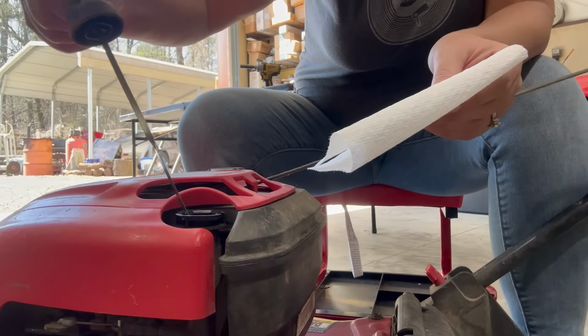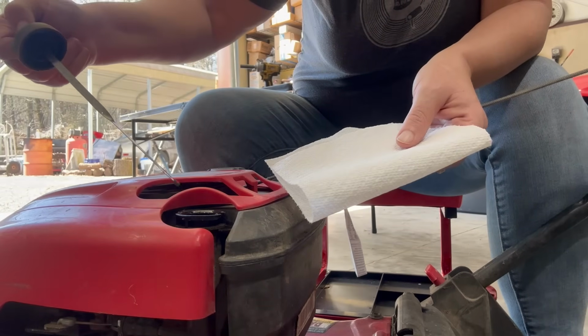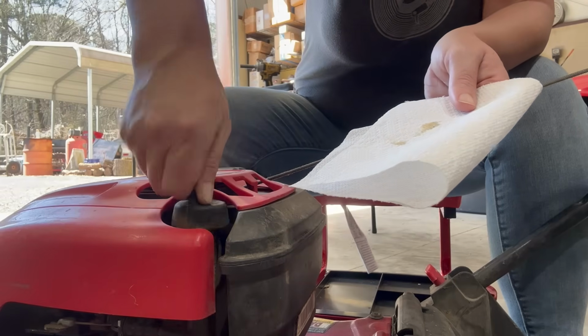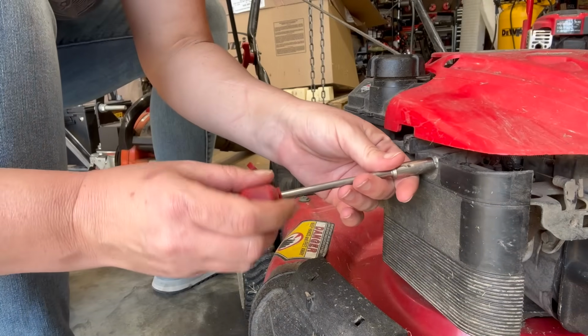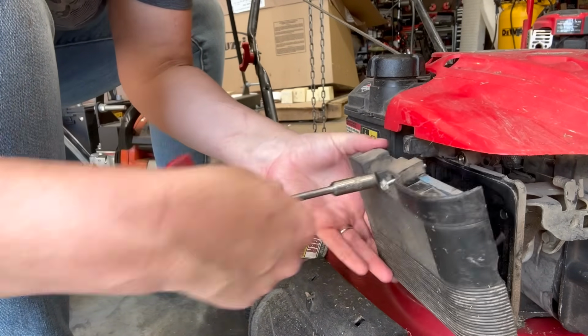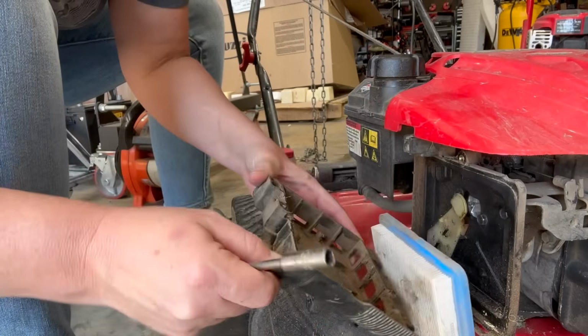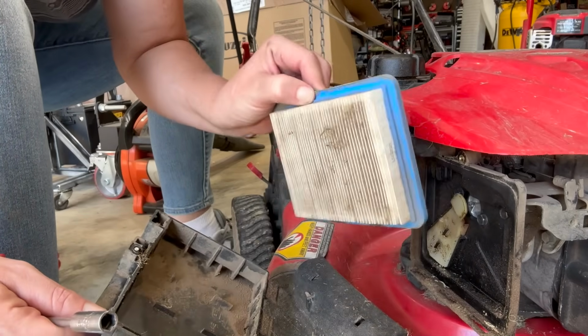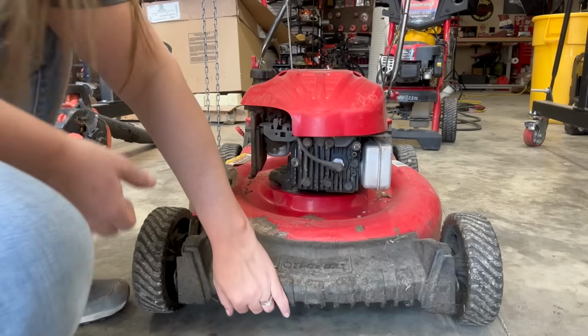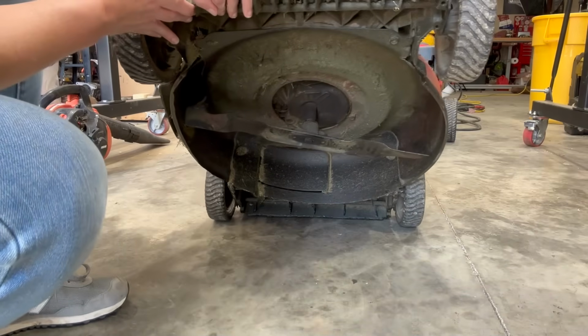Okay, make sure she's got some oil in her. Looks good. Now, the other air filter was super scary. Let's see what this one looks like. Not as bad. Still not in good shape, but not as bad. Let's take a quick look under here.